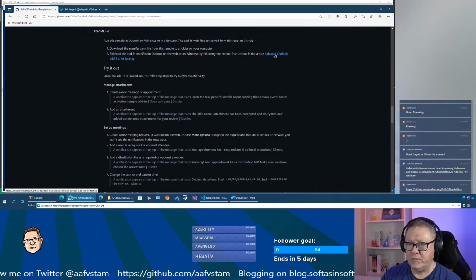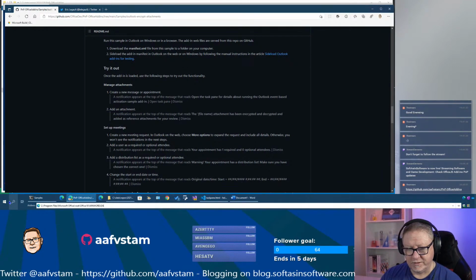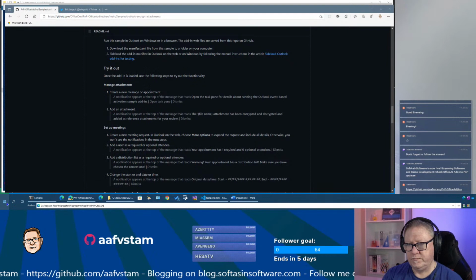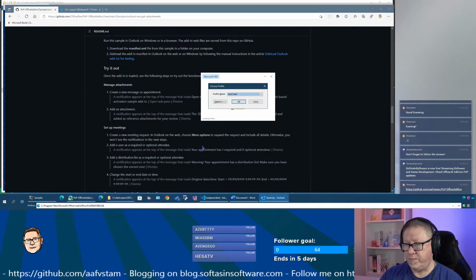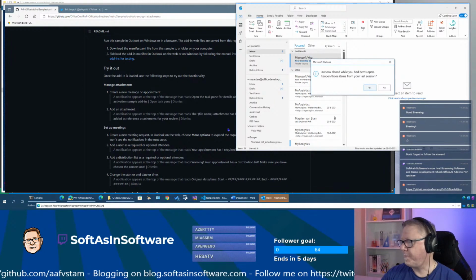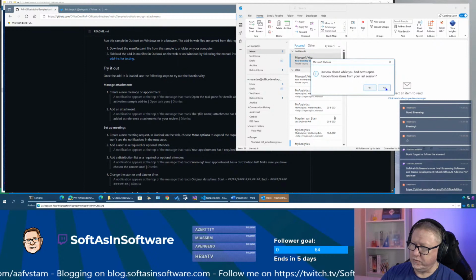Sideloading in Outlook is a little bit different. Let's have a look at the web version. Now the Windows version here. Outlook. Using my demo account, the live coder account.